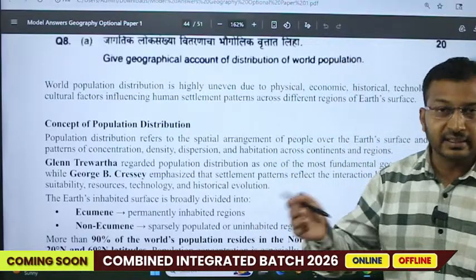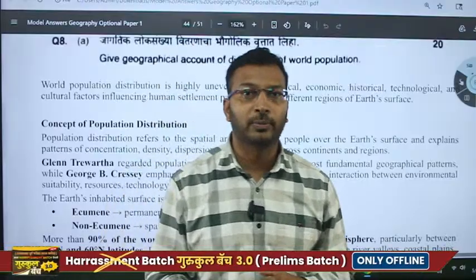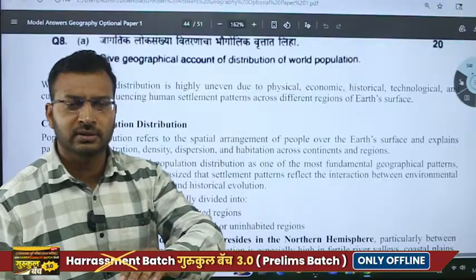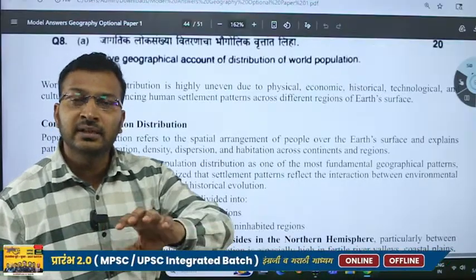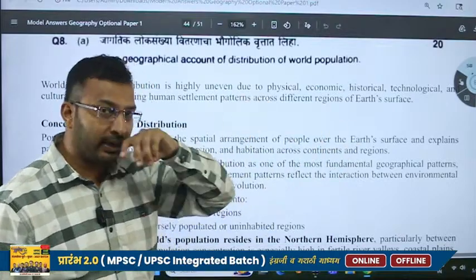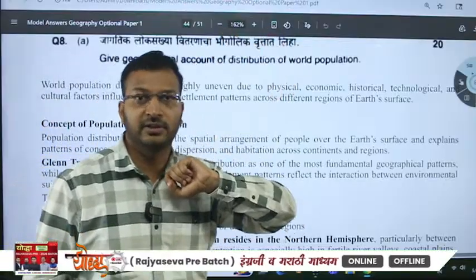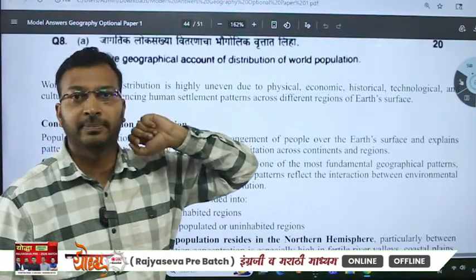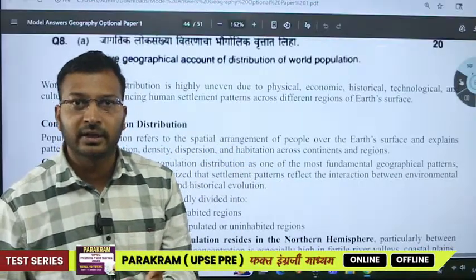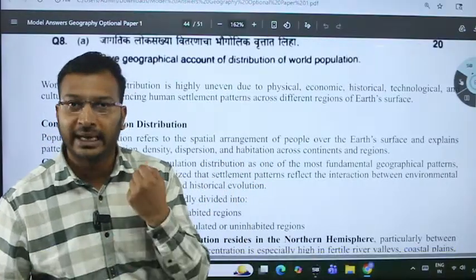Then recently there are some other factors which are playing a crucial role in distribution of world population. Those recent factors are the economic activities. If I talk about these river valleys as well, the main economic activity over there was agriculture. So that was also an economic activity. So physical factor has played a significant role, historical factor has played a significant role, then recently economic factors are playing a significant role in distribution of the population. For example, nowadays we find most of the people shifting towards the urban areas. That is the dominant economic activities over there.